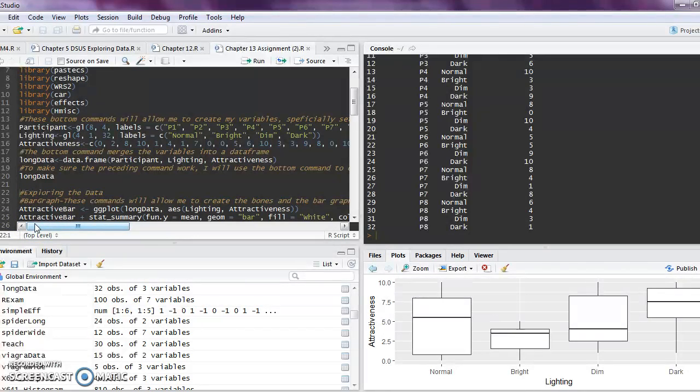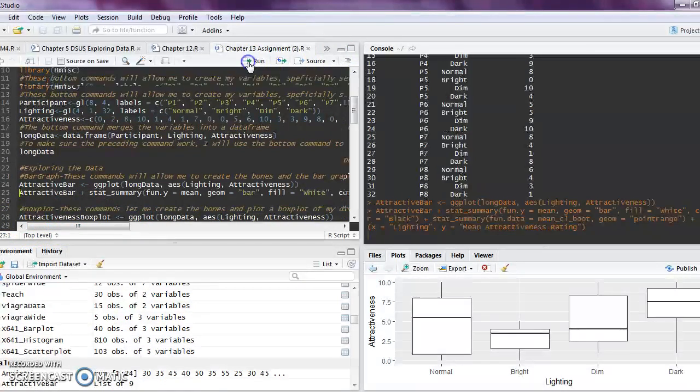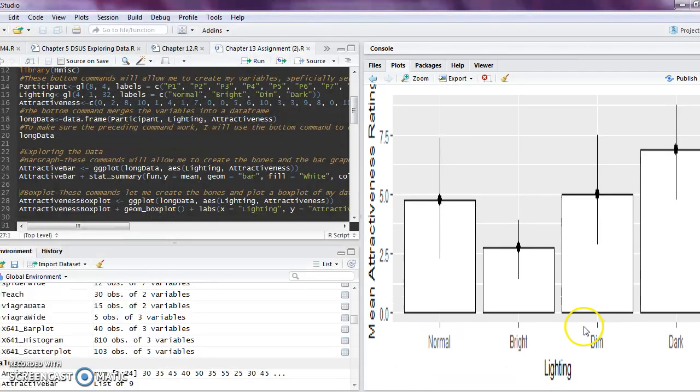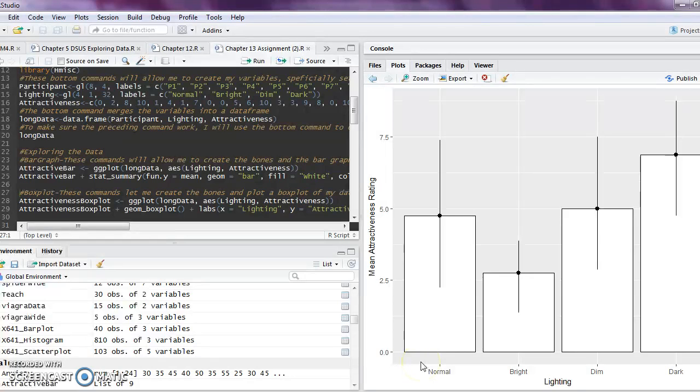The first thing I want to do is bar graphs. With this command, I can create the bones of the bar graph, and I also included error bars. So we're going to run these. Essentially what we're looking at is the mean attractiveness rating against each condition.